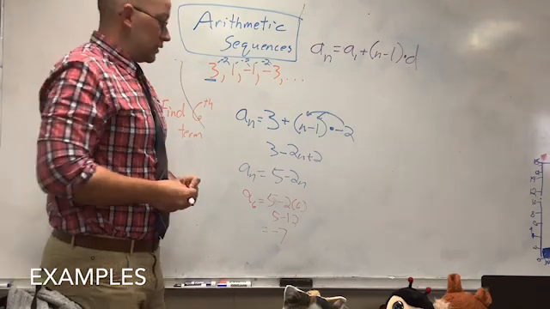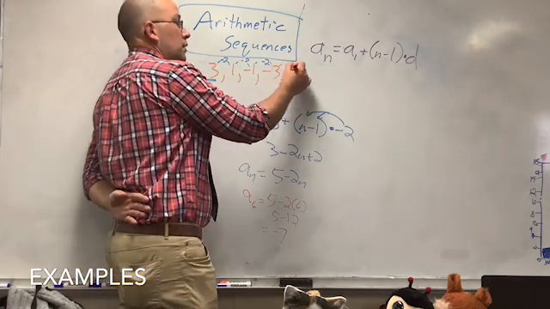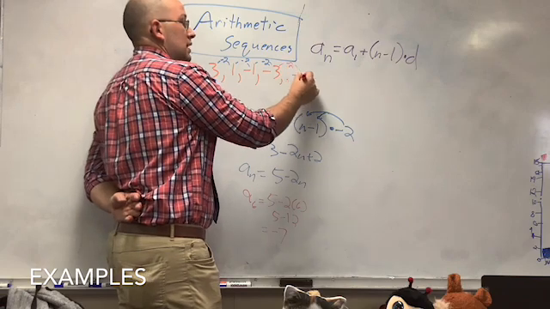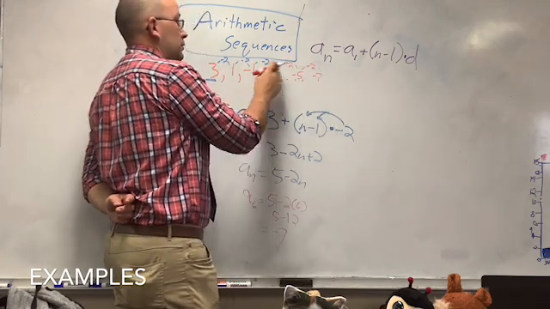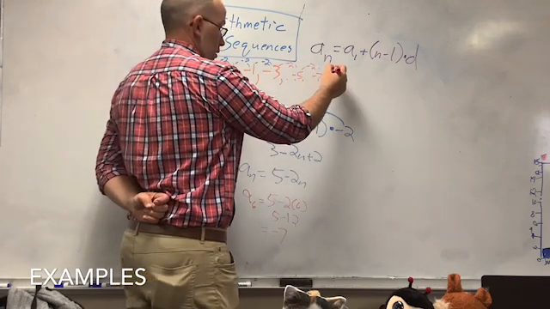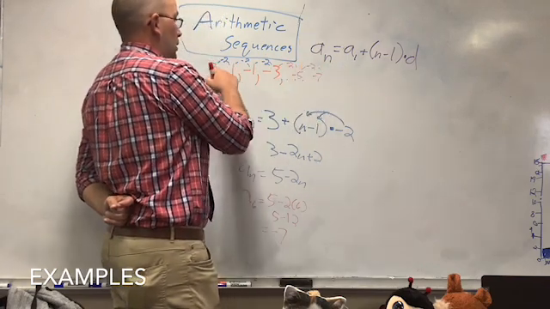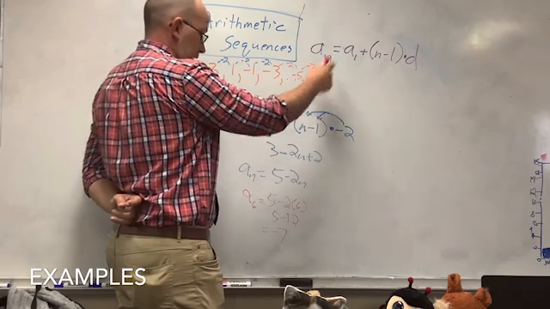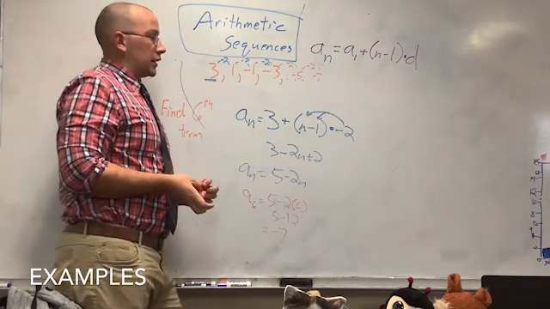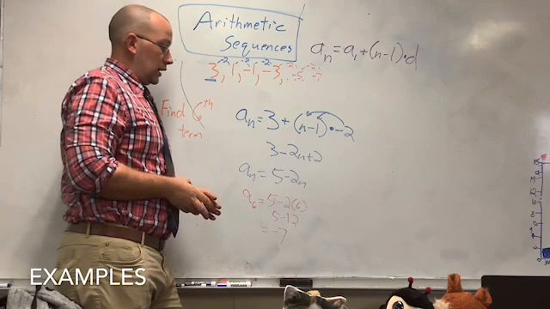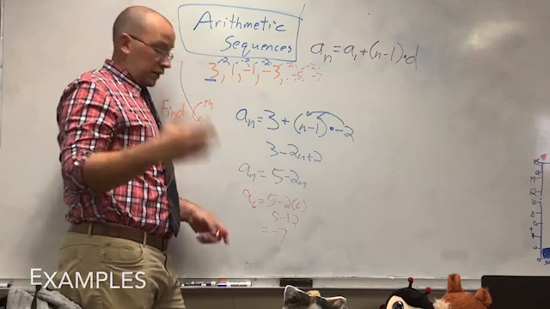Now, to check it, this is using the explicit. If I want to keep going to find it, so minus 2 is negative 5. Minus 2 is negative 7, so it's 1, 2, 3, 4, 5. 1, 2, 3, 4, 5, 6. There we go. That's our sixth term. And it checks out. Now we're going to do another example.